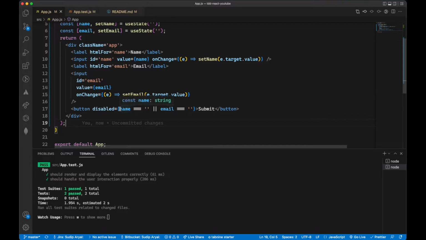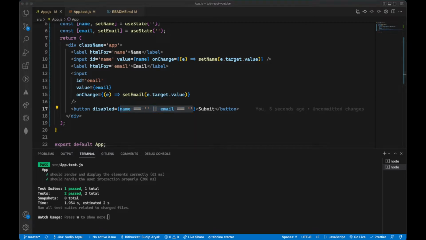So if any of these fields are empty, the button is disabled. If not, the button will be enabled for the user. Hope this is making sense. The only thing we're doing here is making sure you're following our requirements.